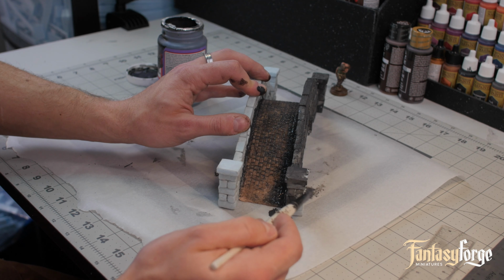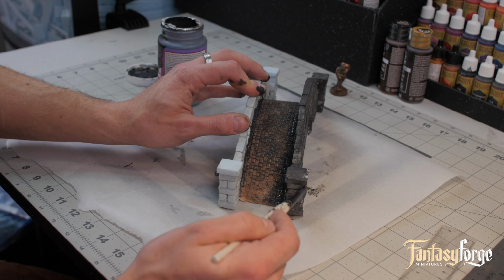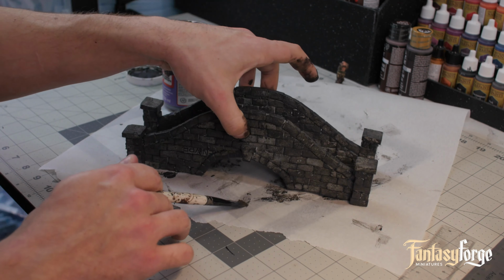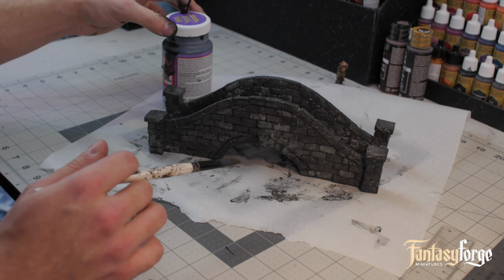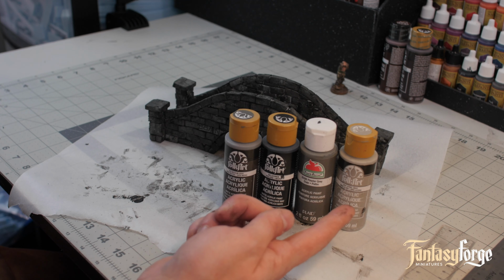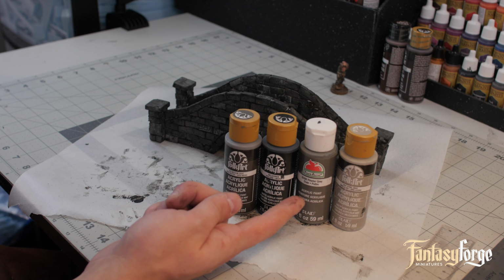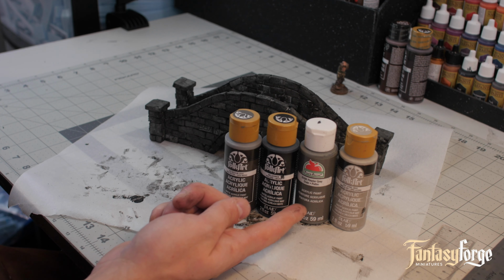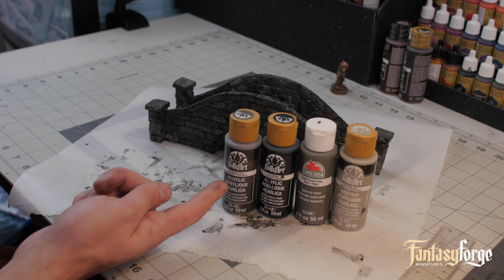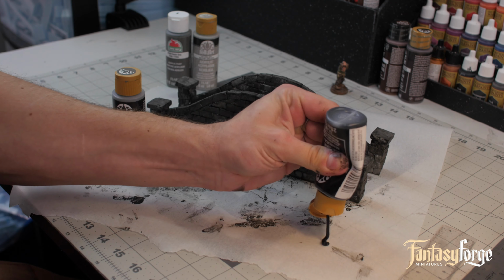So if you have to add a little bit of water, that's cool too. I find that the paint actually dilutes the Mod Podge enough, so that's good. So once that's done, we're going to let it dry. And after it's dry, start to go with the paint. So we've got our Folk Art light gray, Apple Barrel pewter gray, licorice black, and our medium gray. So those are the colors that are going to be our base.